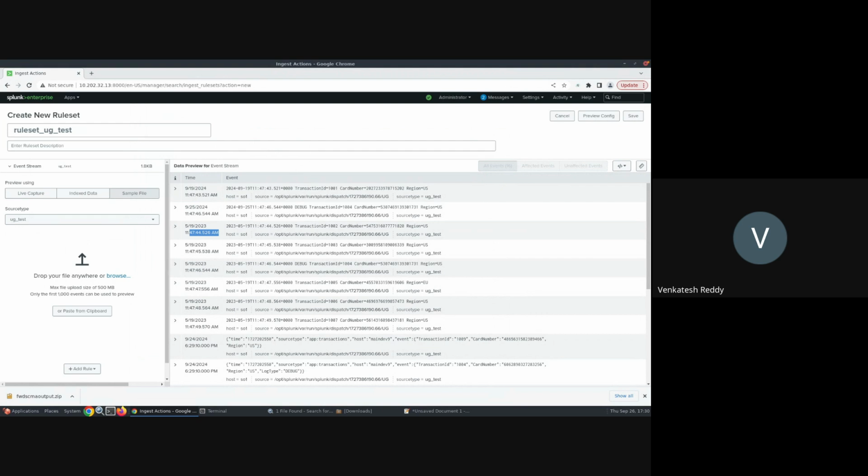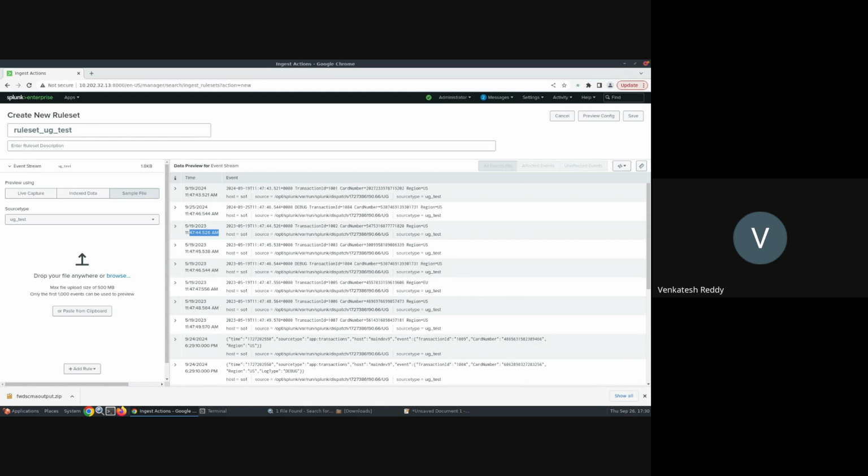Now what we want to do is, here we have the entire card number, right? So I want to have the raw data. I just want to set index, and I'm sending it to the restricted index. Okay, apply. When I apply here, you get this restricted index.